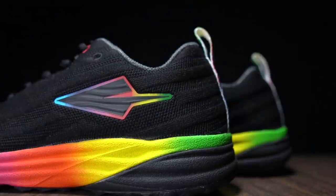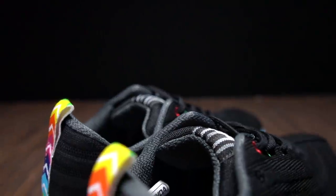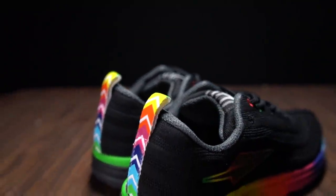For now, I love the idea of the shoe and what it represents, but it's not my favorite daily trainer. I'll test it a couple more times on shorter runs — maybe a 15-mile run out of the box wasn't the best idea. Those are my thoughts on the Enda Lapitent Rainbow Runner after just the first run. Let me know in the comments if you have any questions, or stop by my live stream at 3 PM central time. If any of you have run in this shoe, I'd love to hear about your break-in experience. Thanks so much for making it to the end — stay safe out there on your runs.